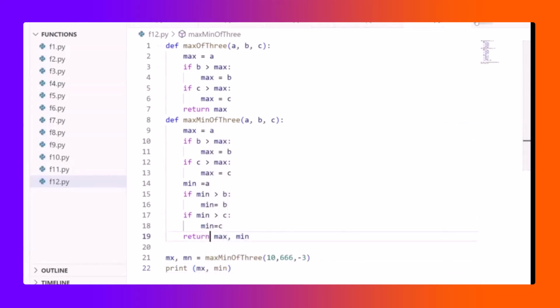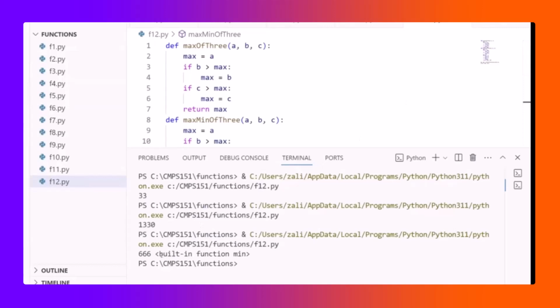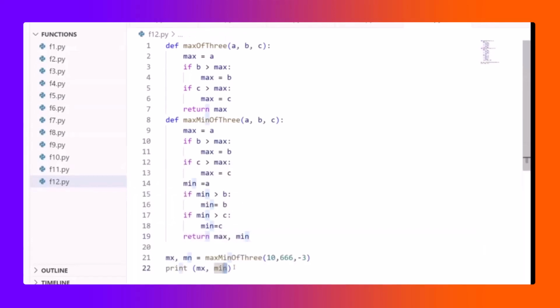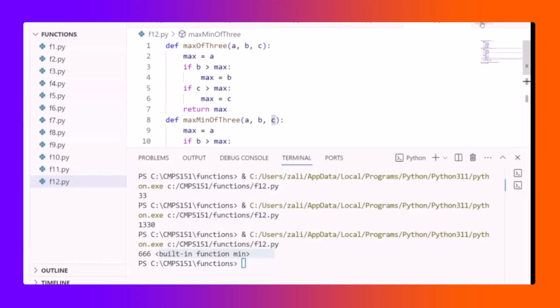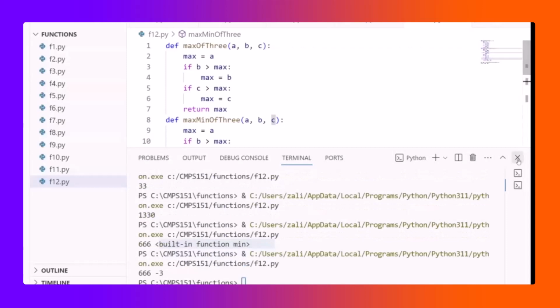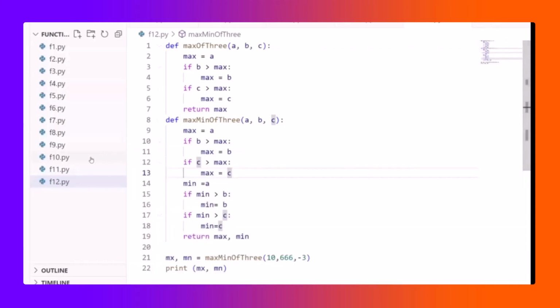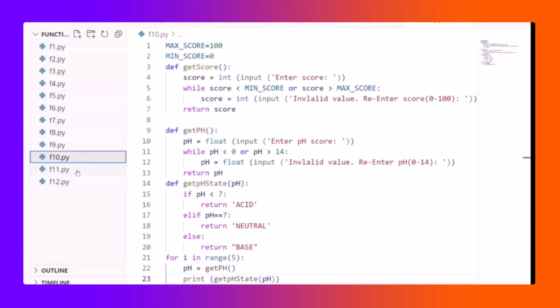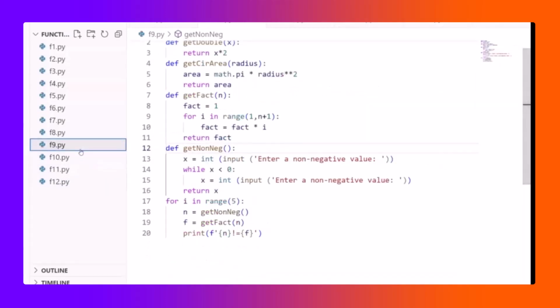So the function returns how many values now? Built-in function minimum. What's the problem? I printed mn, not min, right? Because this is a function in Python called what? Min. Is it good now? Is it working fine? Did you get this? Okay. What is the factorial? Factorial.